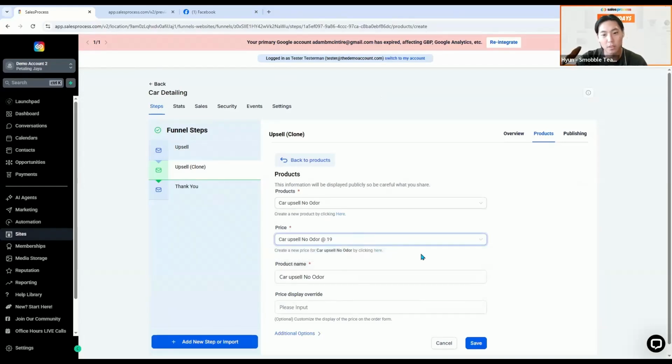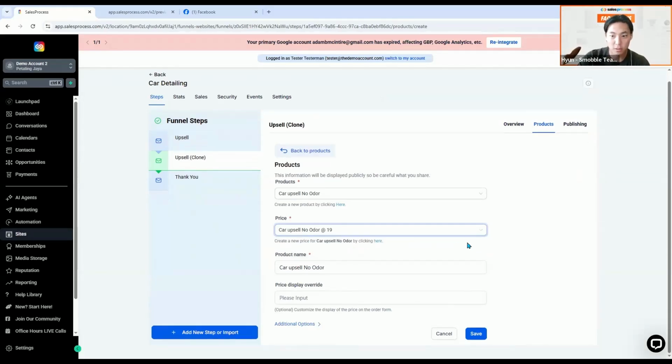Besides the car detailing, we want to make another sale of $19 just because we can do the same job at the same place and get more revenue in one sale. And okay, if you don't have the product, remember you can click here and set the product here, but as I already have it set up, I can go and adjust it here, configure it, save it.